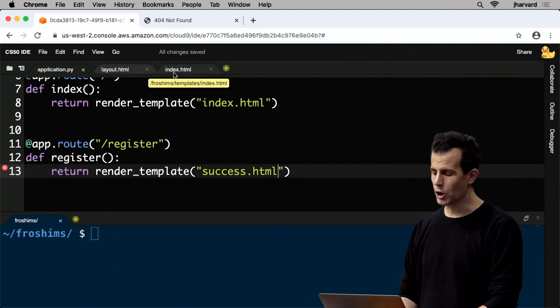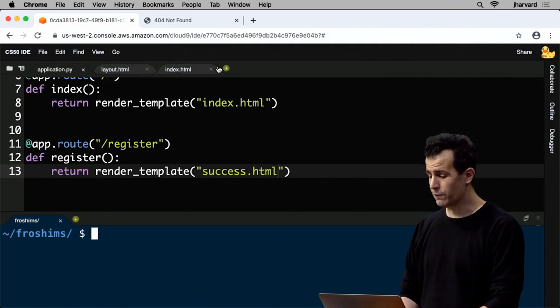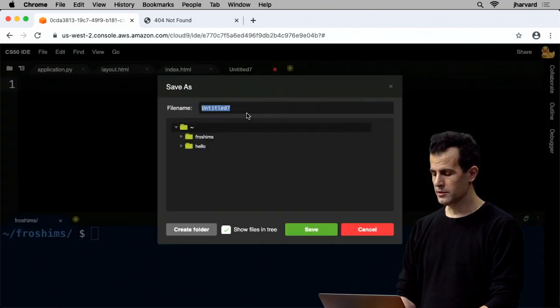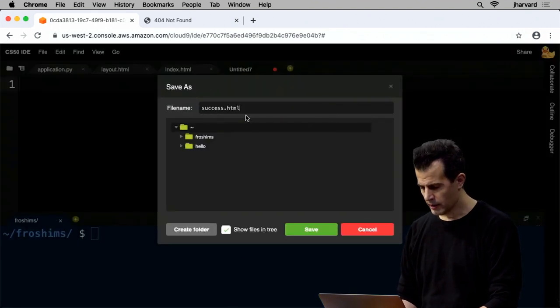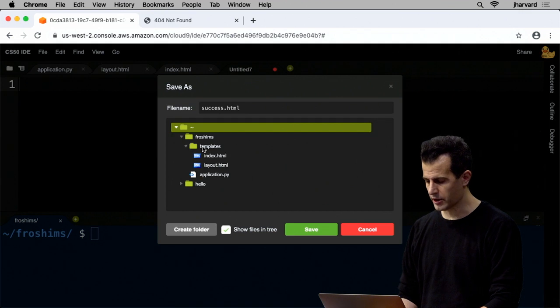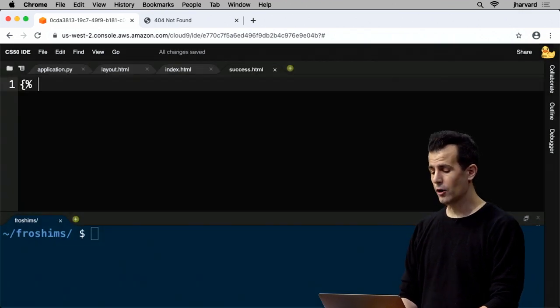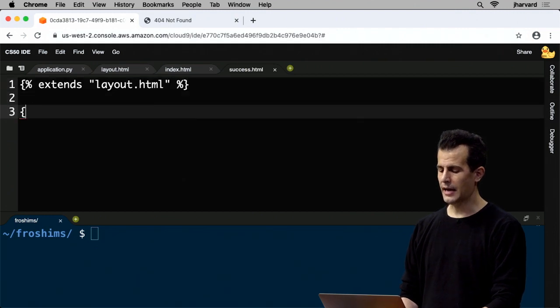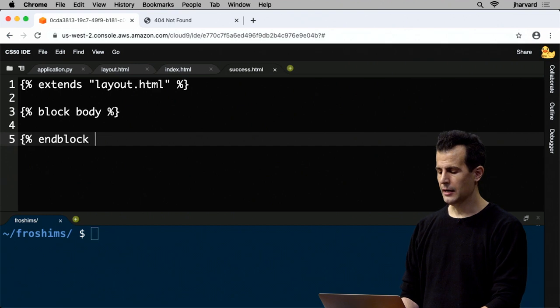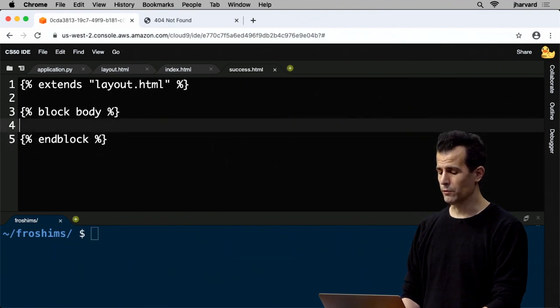And in fact, let me go ahead and create a new file called success.html in the frosh.im's templates directory. And let me make sure that it also extends layout.html and that it has a block body and, for good measure, endblock.